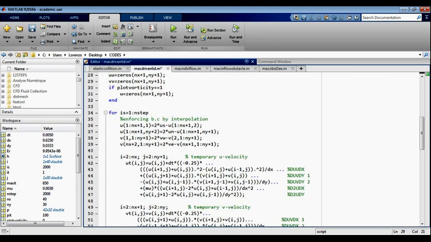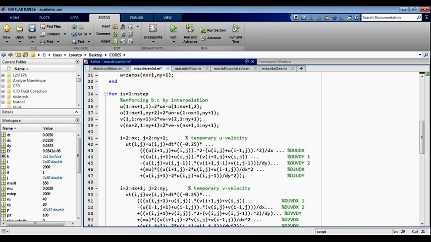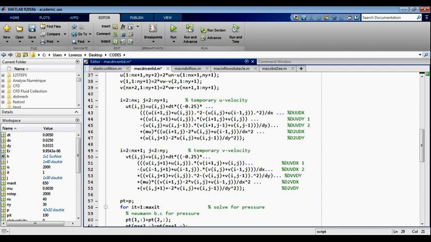Okay, so here we're just following the steps on the papers for the boundary conditions, and here for the temporary U and V velocity. I didn't mention, but I'm using the MAC method, marker and cell method.